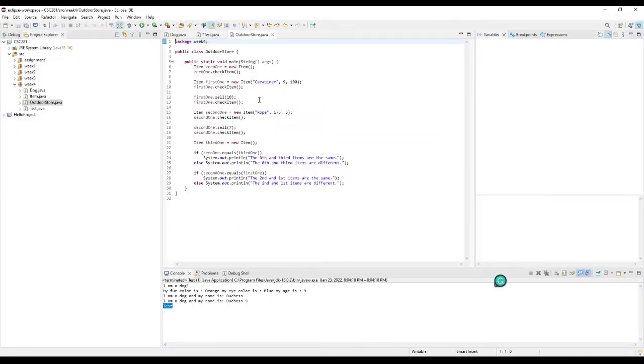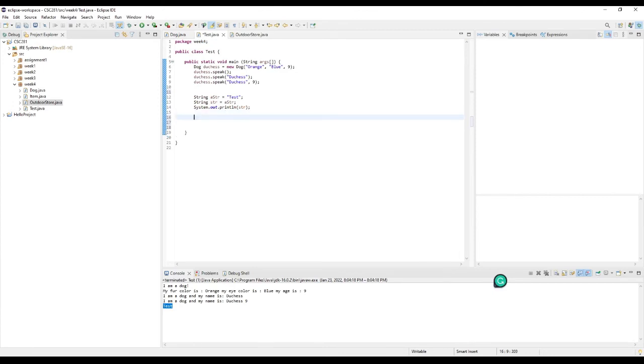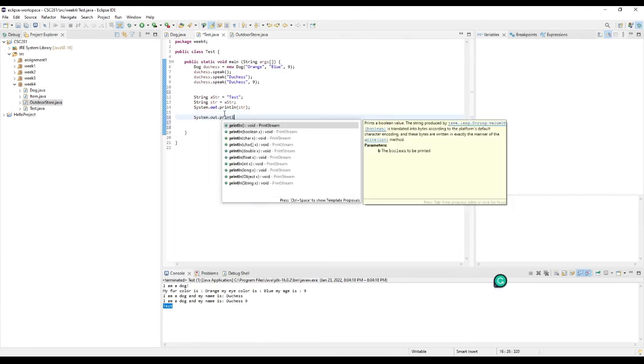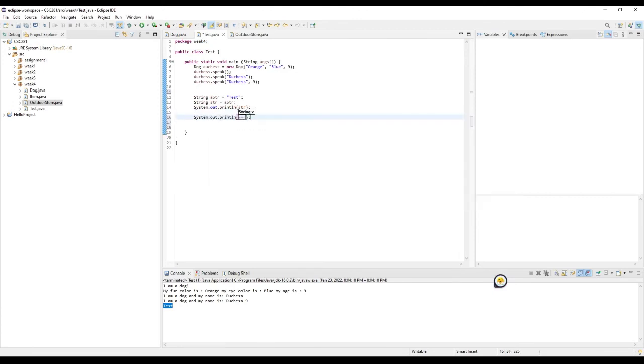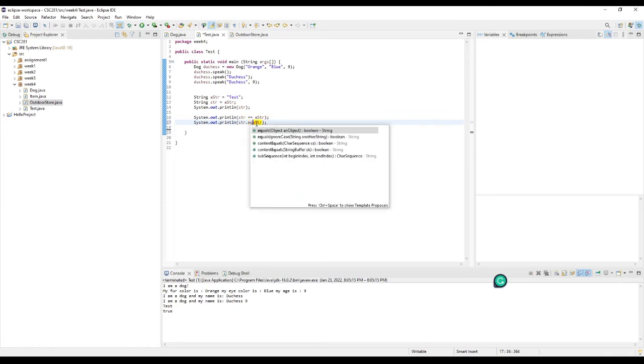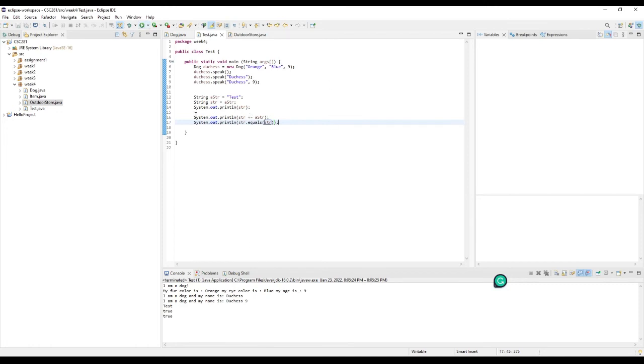So again, one more example that we can test out here is I'm going to go ahead and print out if string is equal to a string, like so. And we'll see that that gets us true right here. And let's try to do the other way as well, dot equals. And what it's going to try to dot equals is that string. So these are both true.